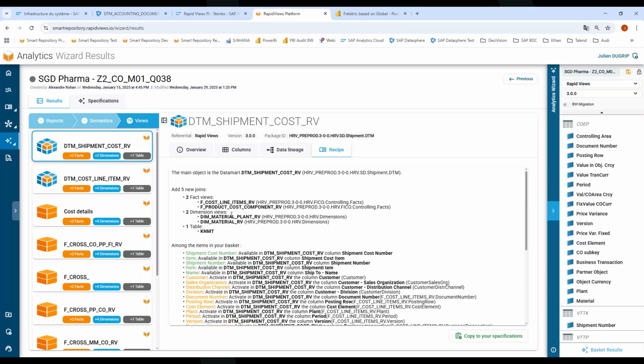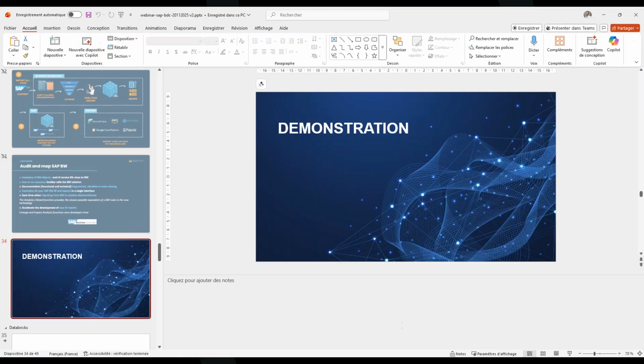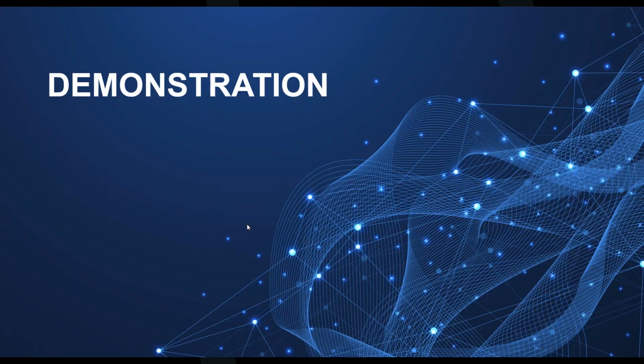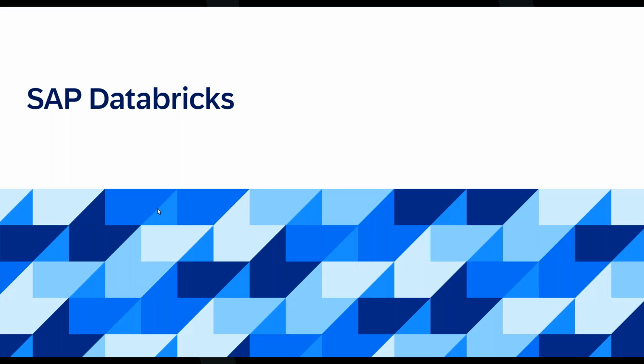And we have about 30 references that already use our business content, again, on FICO, SDM, MPP, or the core SAP module. We do a link between your legacy BW system and this concept of star schema that we provide within Rapid Views. It's going to give you the recipe, what is missing, of course, because we talk about business intelligence. Nothing is 100% already done. It doesn't work like that. And you know that, of course. But it gives you the distance between what you have and what you could get, correct? Exactly. Okay, correct. Very good, Mr. Julien. Thank you. Okay, let's move on.